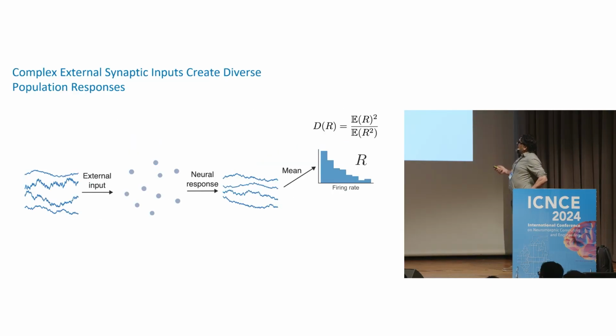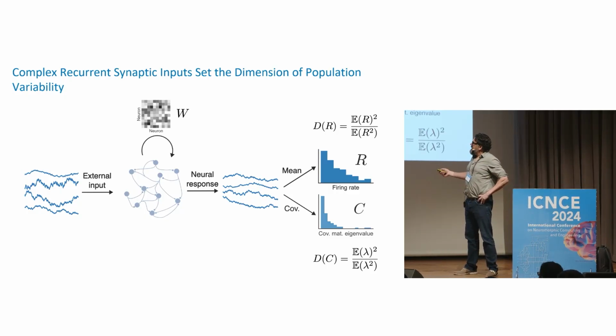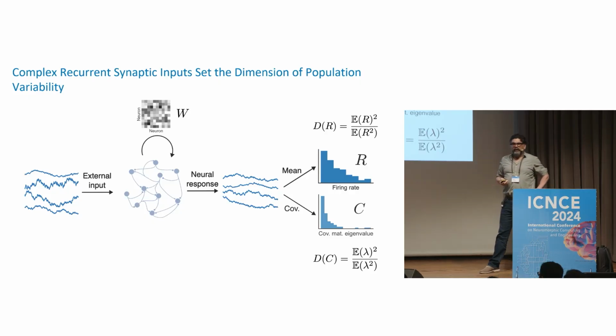So if we add to our picture, the way I want to think in this talk, there's lots of ways to do this, I want to think of external inputs driving trial average responses, which give us a neural code, and the wiring within a network as being the primary source of how you get trial-to-trial fluctuations in the system. There's a long history in circuits neuroscience of thinking about the recurrent wiring in the system producing trial-to-trial correlations.